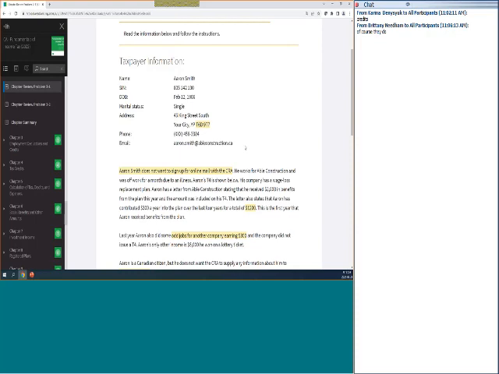And then we have an email address. Just because we have something doesn't mean it needs to go on the tax return, so be careful about that. We have a note: Aaron Smith does not want to sign up for online mail, so I need to remember that. I've put a highlight on it so that when I'm doing my case, I can double check to make sure I didn't sign my client up for something that he doesn't want.